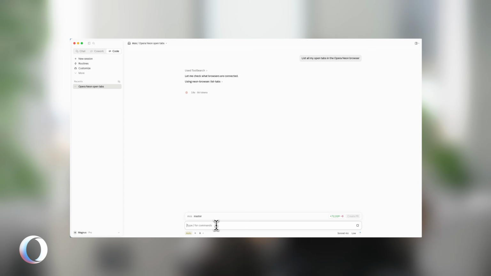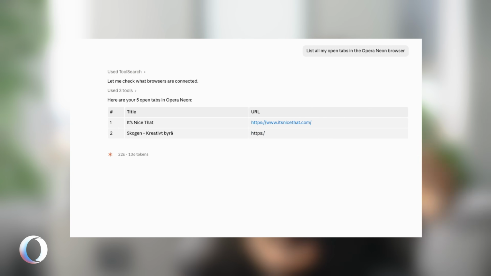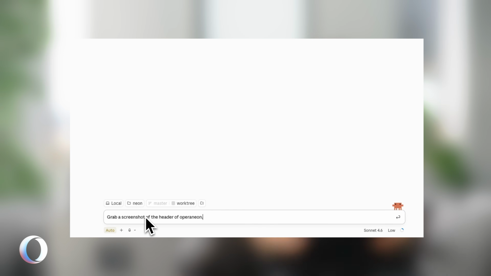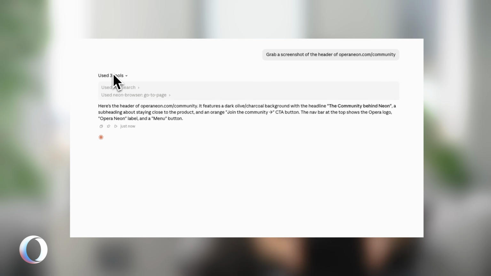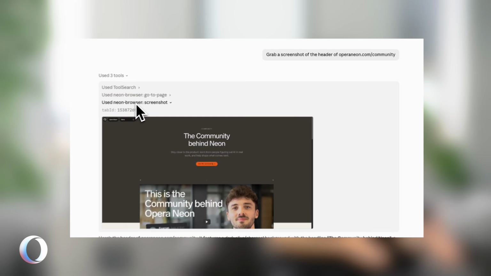So what can you actually do with this? We talked about the context on the page, right? Essentially your AI being able to read what you're doing. It can also list the tabs you have open. So whenever you want to do a specific action in a tab, it's useful for the AI to have the full list of them so it knows which ones to go for. It also can take screenshots, and only if you allow it can also access your browser history, which is by default disabled.